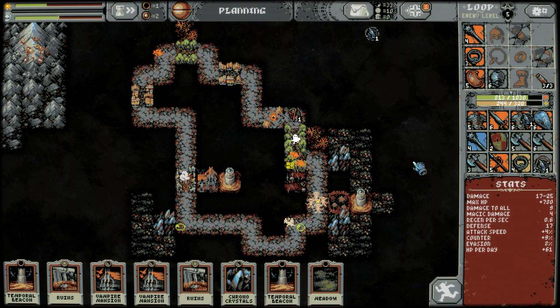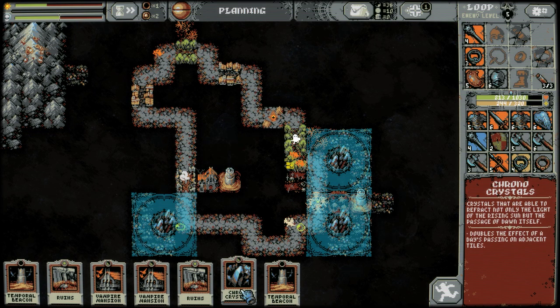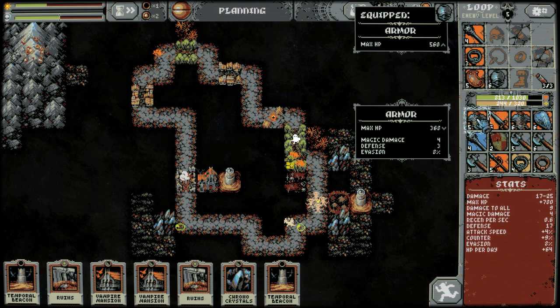Okay, let's pause it here. Whoa, man, that's some loot. Okay, hold on. Let's put some stuff down. Should I put this in places that make sense too? Build it out here just to get that extra bonus. Okay.